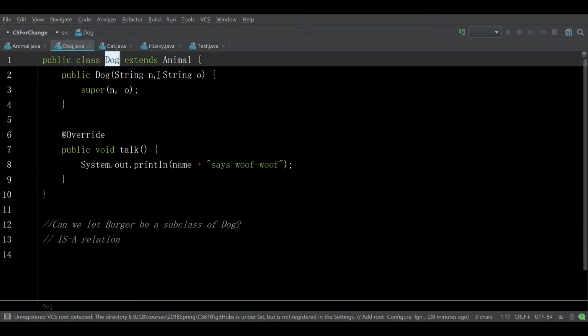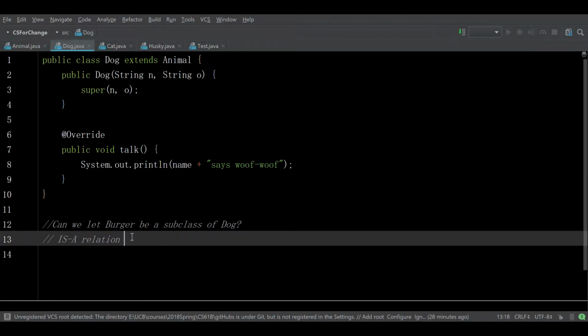For example, a dog is an animal. So in this case, can we say a burger is a dog? Not necessarily. So for the first question, the answer is going to be B. You cannot say Burger extends Dog.